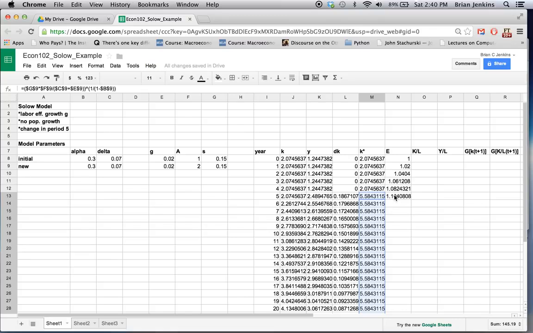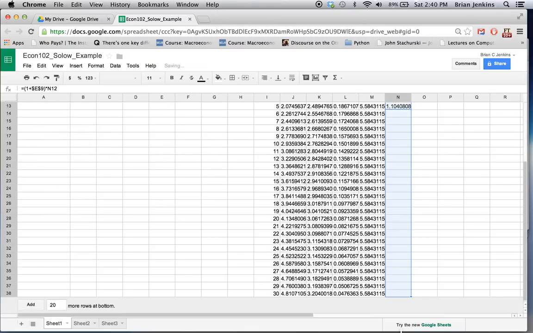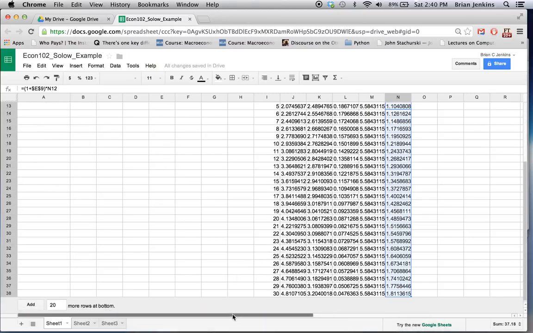Now, let's go over to these other columns. We want to do the same thing that we were doing with the previous ones. When I come to labor efficiency, in year 5, I want to change the 8 to 9 so that labor efficiency is now drawing on the potentially new growth in labor efficiency, although currently it's constant. I'm going to drag this down as well, so I populate the rest of the spreadsheet.